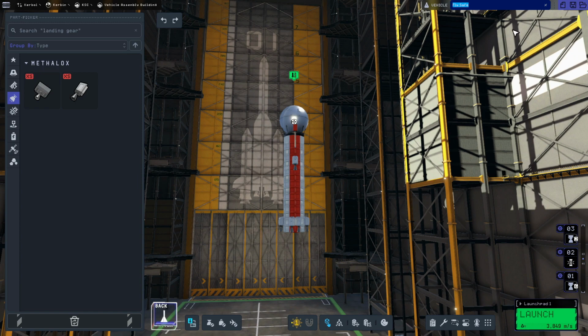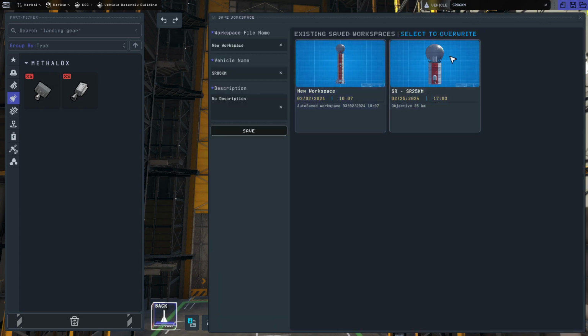Okay, so this is the sounding rocket, 86 kilometers. I want to save that. The workspace is sounding rockets, and I have to write this again to get the name here.